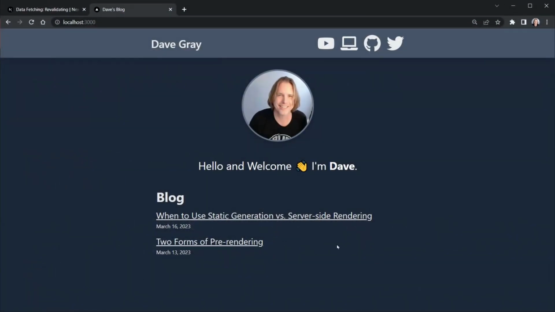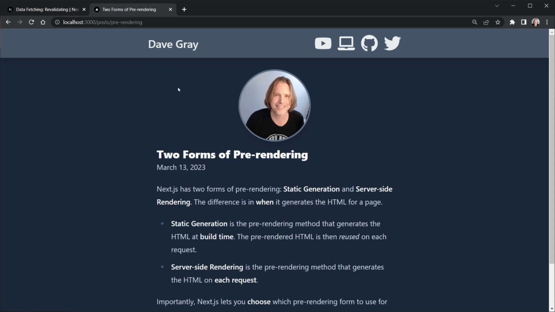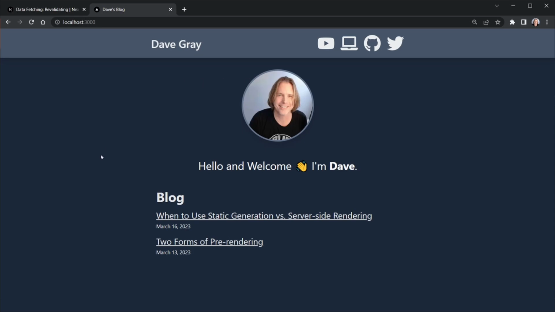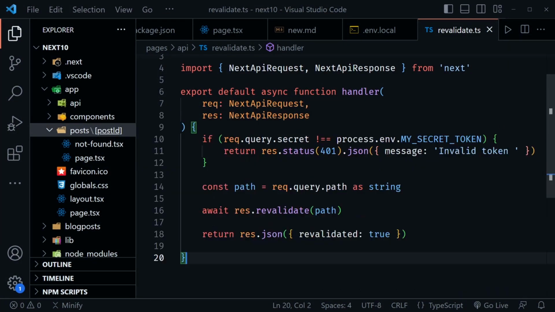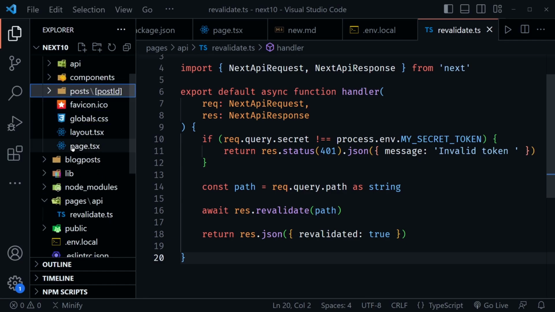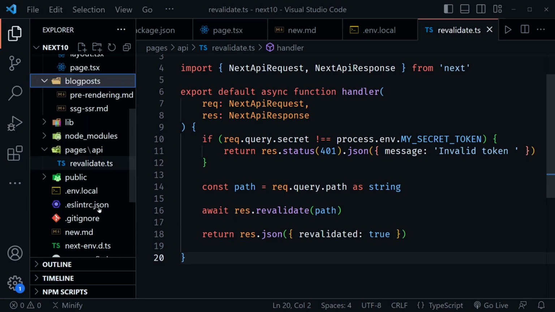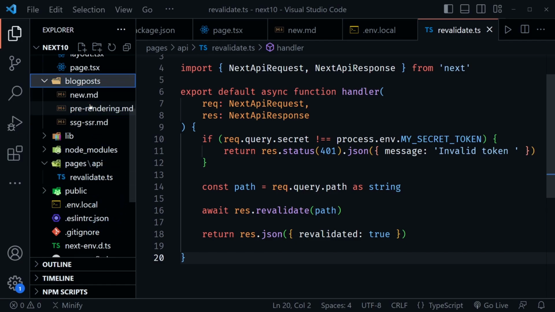Okay, we're back in the browser and we're running the application here, and we've got our 2 articles, and I can navigate between those 2 articles and back to the home page. Everything's looking good, so let's try adding the new article and then revalidate. Okay, back in VS Code, I'm going to close the terminal. Let's go ahead and collapse some of these other things so we can see more of what we're doing here, and we need to open up blog posts, and we're going to drag the new article back in to the blog post directory over here. So I'm dragging that in.